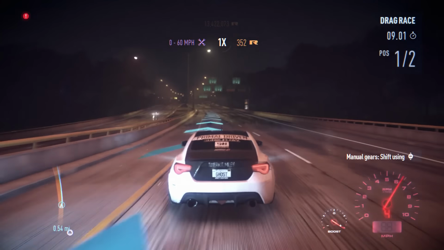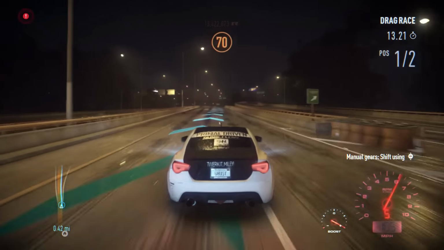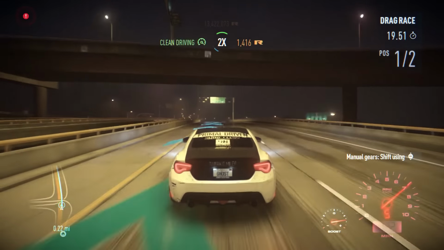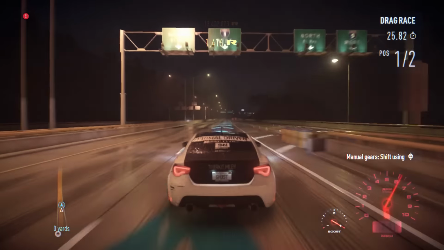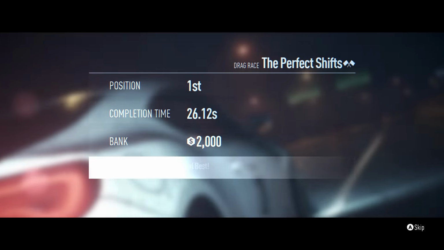Come on! Go, Subi! Except, he might be in a Subi too. I can't tell if it's a Subi or a Toyota. Same difference, right? Go! Oh yeah! He's behind me, he's close, but I got this in the back! Yes! See, this car's awesome! When I can launch it right!